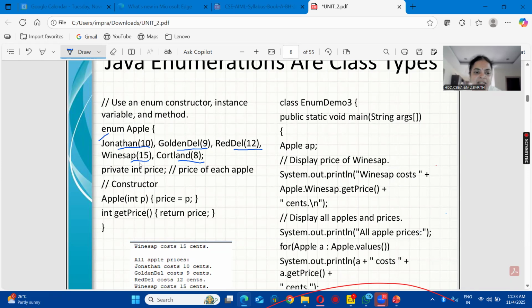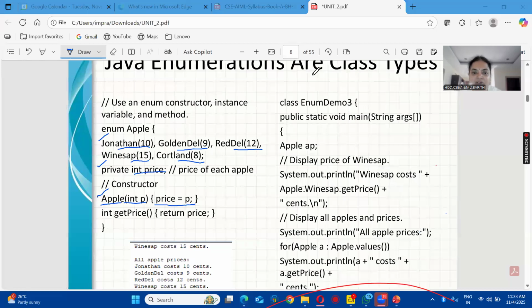And similarly, I have another variable which is not related to the enum constants. I have created one variable as the price. We can also specify constructors within enums. So we can write the enum name and our required parameters, and assign them to our required variables.